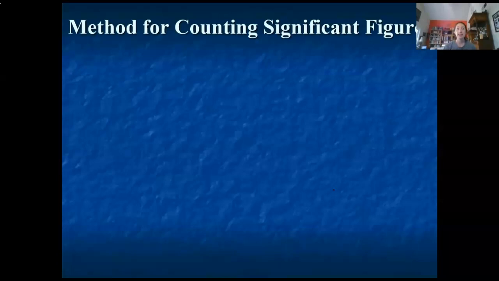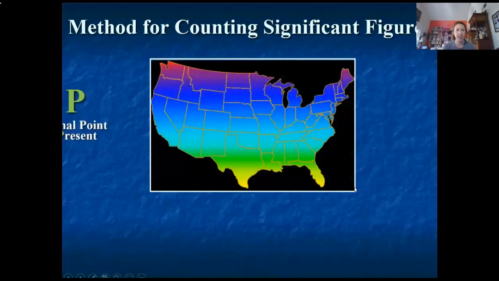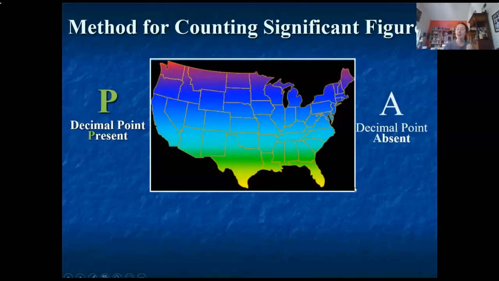Okay, so next thing we're going to do is talk about significant figures. In your OLI book and in many books, there are all these rules, and you have to memorize all these rules to figure out significant figures. Well, I've simplified it so you don't really need to remember any rules. You really only need to remember one thing, and that is the United States and where the Pacific Ocean is and where the Atlantic Ocean is. Just bear with me for a second and this will all make sense. The Pacific Ocean is over here by California, and the Atlantic's the one over by New York, right?